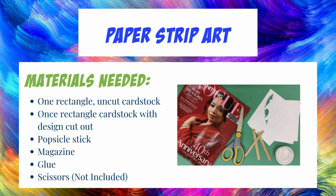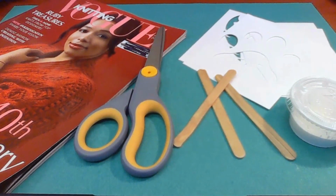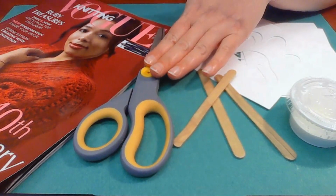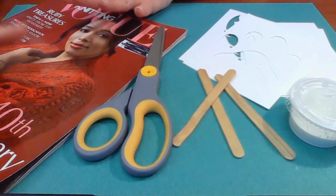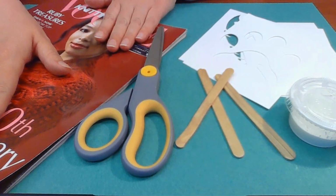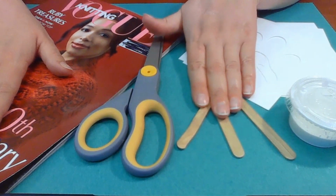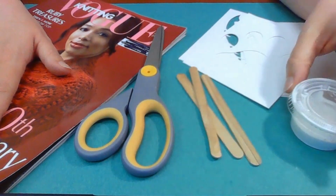These are the materials needed for your teen tote craft. This is a pretty simple one today. You're going to need a pair of scissors, which are not in the bag, and a magazine or scrapbook paper, fun styled paper, anything you'd like to use. I included magazines in everyone's bag. You also need popsicle sticks for glue application. You can use something else if you have it on hand. In the bag are popsicle sticks.